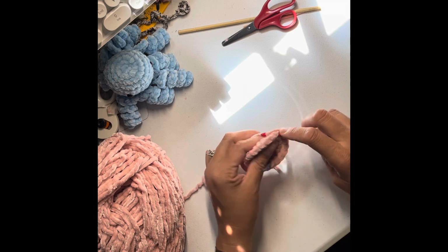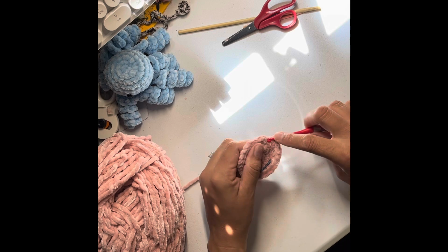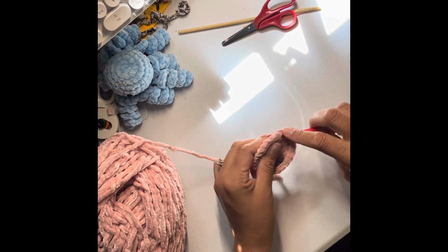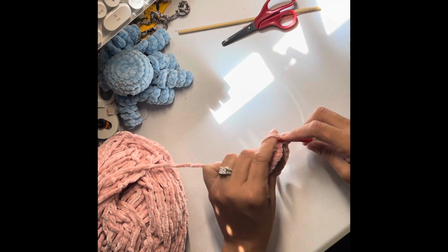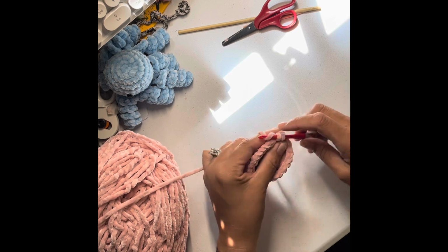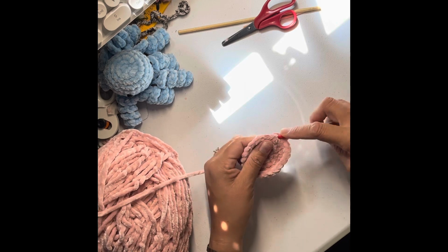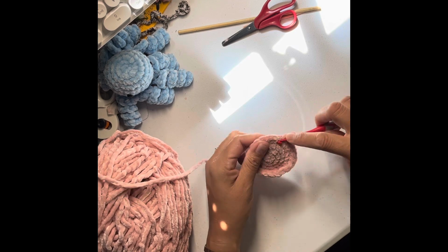Again, I'm using the Premier Velvet yarn. Some of the stitches are pretty clear to stitch through, some are not. So you just kind of have to look out for those stitches. And if you can see, there's the little blue octopus, and this will be the pink one. And I'm going through, this is my fifth round that I'm single crocheting a stitch into every stitch.